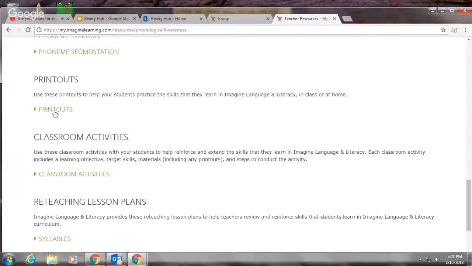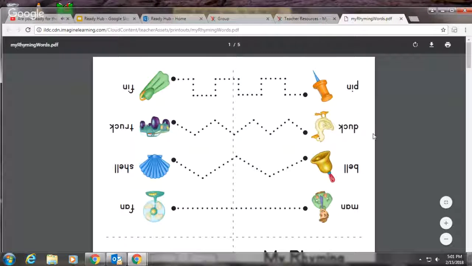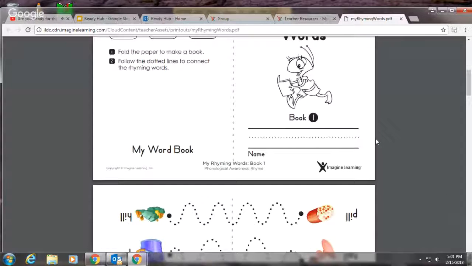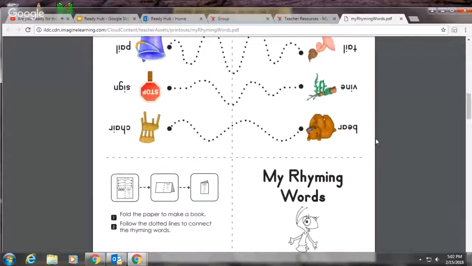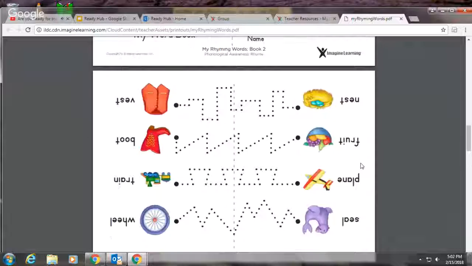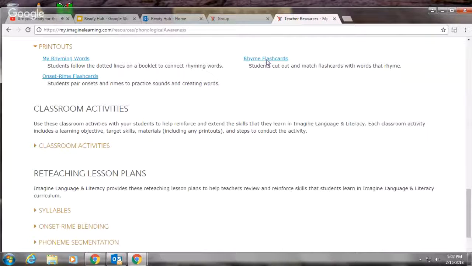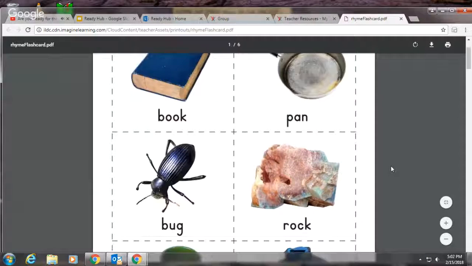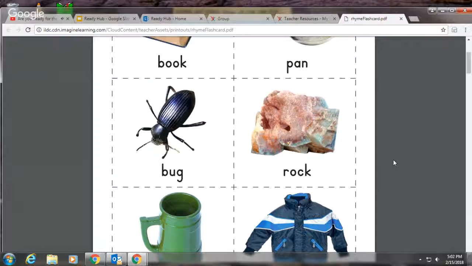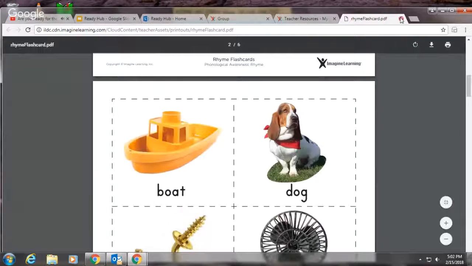There's also, let's go to the printouts so you can see. So here is, they have an opportunity to create a little rhyming book. I mean, it's simple. Remember, I work with a variety of students. Maybe you're a kindergarten teacher. Maybe they need to work on the rhyming. And they just slip through the book. That's the rhyming book. And then there's flashcards that the students can make. They could do a concentration game where they flip over the words so that they're working on matching up those words that rhyme.